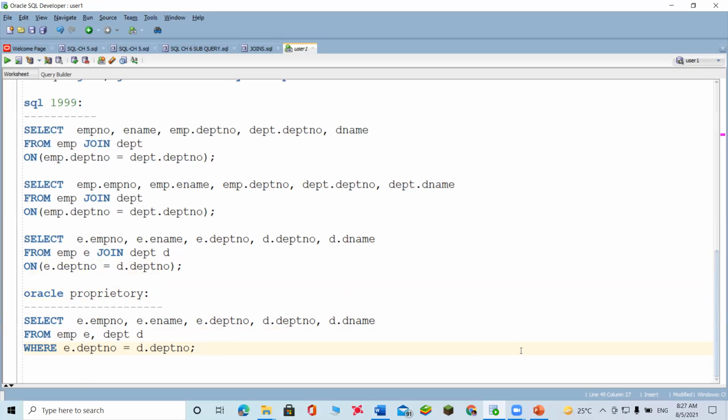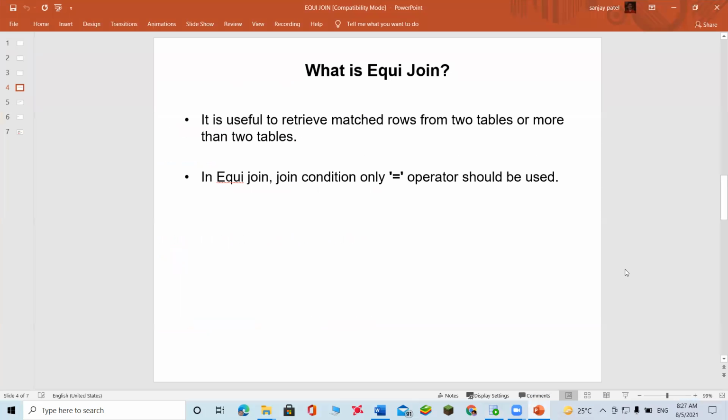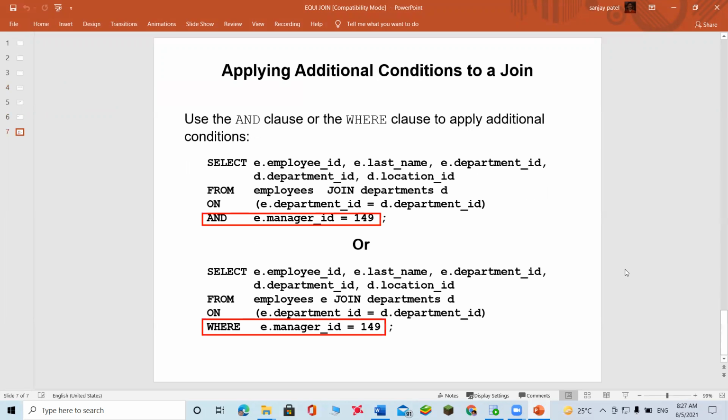Now, if you want to write additional conditions, I'm going to show it in the slide. If you want to write an additional condition, other than the join condition, to restrict the rows, see how to write it. You can write it this way.